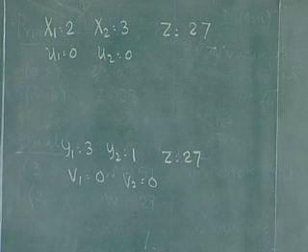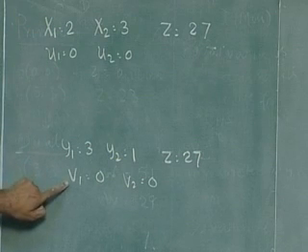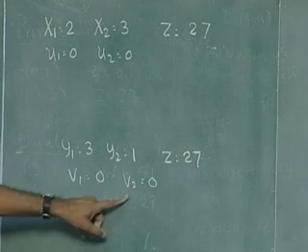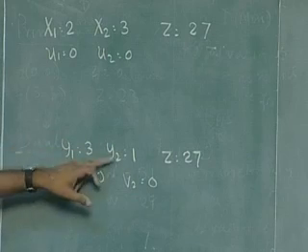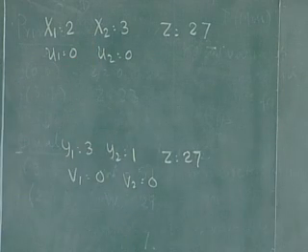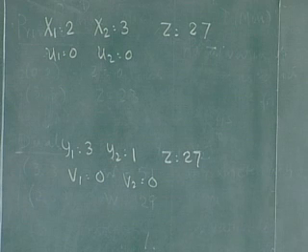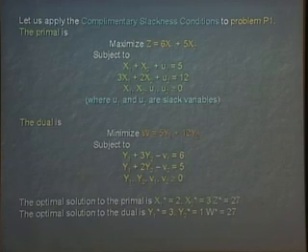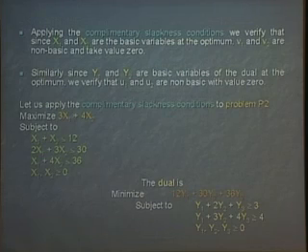Now let us go back and apply the complementary slackness conditions. xv equal to 0, yu equal to 0: x1 v1 product is 0, x2 v2 is 0, y1 u1 is 0, y2 u2 is 0. So complementary slackness is now satisfied at the optimum. Now let us do something else. Let us go back and see that the same thing is shown here on the PowerPoint slide. We have written the primal and the dual, and we can verify the complementary slackness from that. So, next slide.